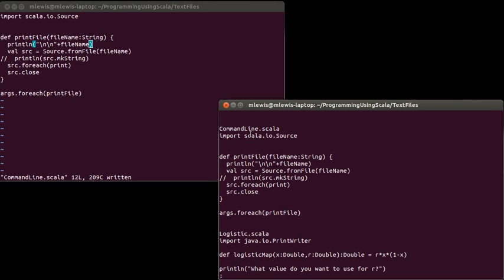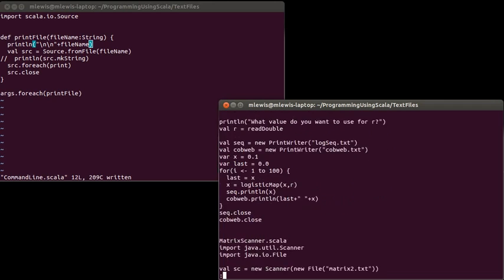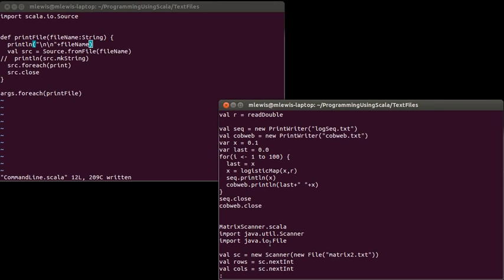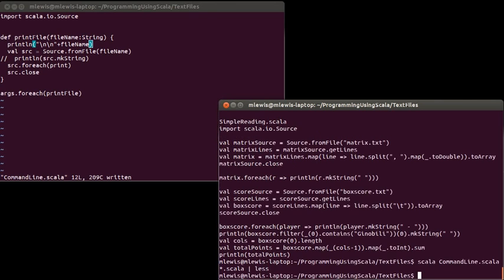So commandline.scala, and it shows you the command line followed by logistic.scala, followed by matrixscanner.scala. Basically all the examples that we've written for the videos in this chapter are here inside of that directory. And this little program will print them all out, and it uses the command line arguments so that users can specify whatever they want.